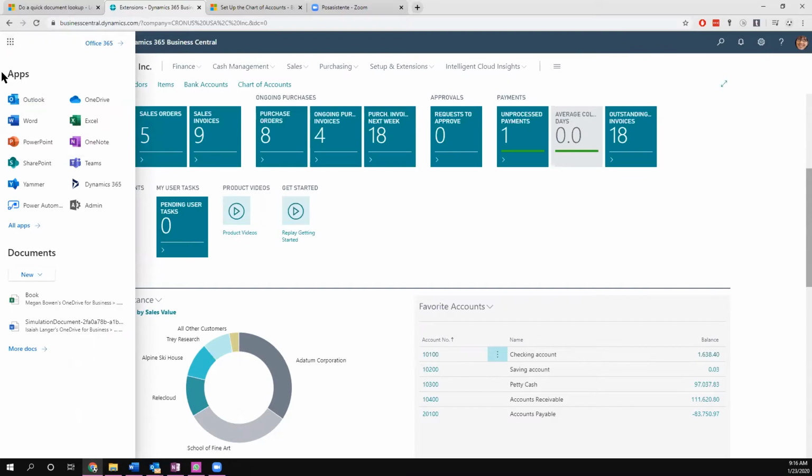Here I'm going to look at some of the applications I have integrated in my own environment. I also have OneDrive, for example. I can see a document I have, and all the documentation that I would like to be seen and used by Business Central can be saved in the cloud as well. So your files don't have to be on local computers. You have your library of documents for your company, such as instructions and updated reports that you print and save, just as an example.